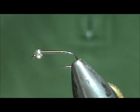Welcome back to another edition of Fly Tying for Beginners. Today we're going to tie a Lively Legz pheasant tail flashback nymph.